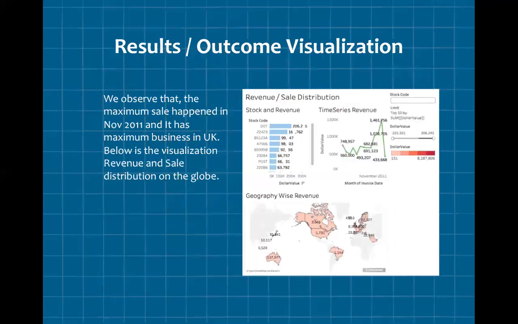As Ritesh just mentioned, continuing from the customers' behavior and geographic location over the map, we tried to see how the revenue per sale distribution looks, how the product is generating more revenue, and how it lines up with the time series from 2010 to 2011. From this graph, we can see that the UK has been the highest with respect to sales and generating more revenue for the products listed in the top left graph.